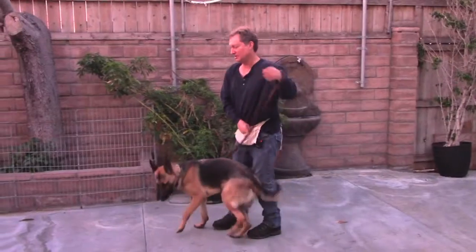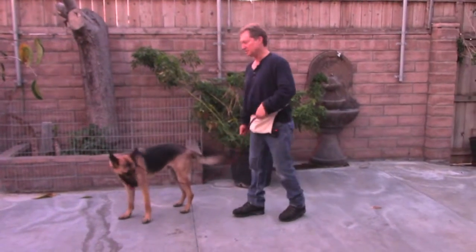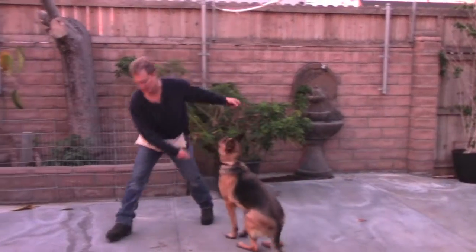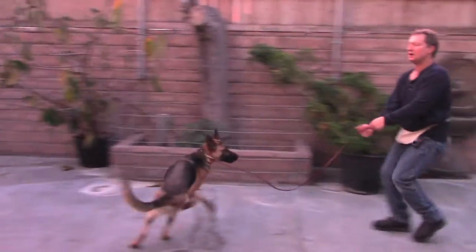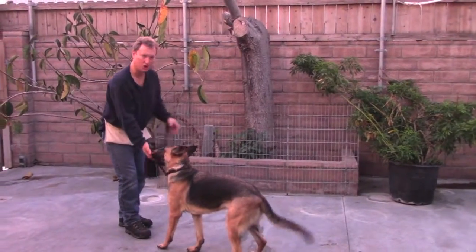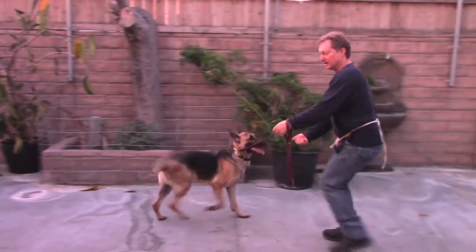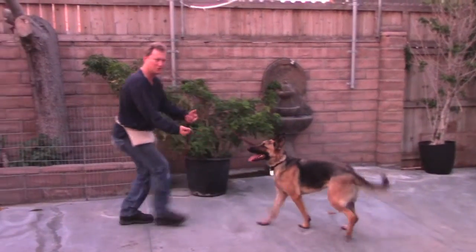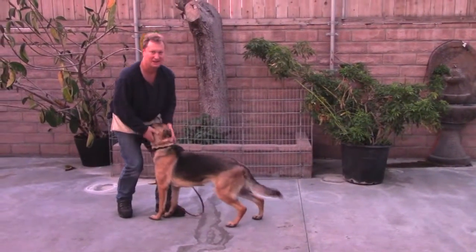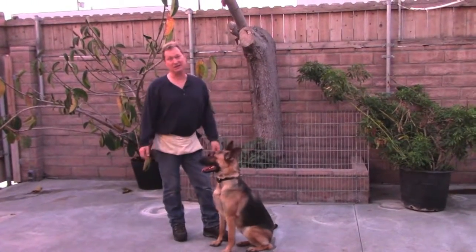I'm going to have to toss a reward because if I don't, there are no distractions here in the yard, so he's going to keep staring at me. Go, come — see, if I back away — I'm going to be dramatic — if I back away, good. He's drawn to me. The leash is always loose. I'm not pulling him to me. He's actually drawn to me just from the body language. I didn't even say the words. See how this works? And there's no treat in here either. When there's no food later on, that's what you're going to do — he's going to come to you. There's not going to be any food, but you're going to say good and pet him and love him up. He's not even going to notice that he didn't get a treat.